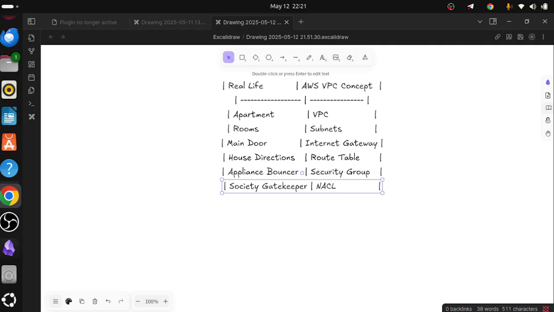The types of subnets are public, private, and isolated. In the real-world example, the living room is public. You can host websites and public-facing APIs, and internet access is yes. The private subnet you can consider as a bedroom. You can host databases and internal services, but internet access is no. Number 3, isolated: a walled room, highly secured, internal for operations, and internet access is no.